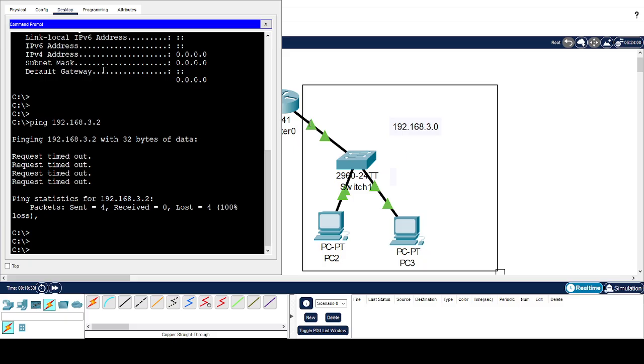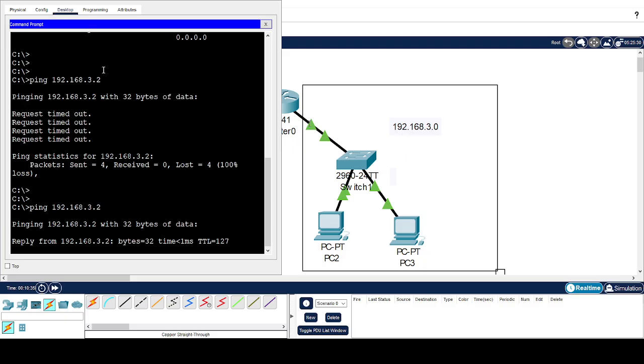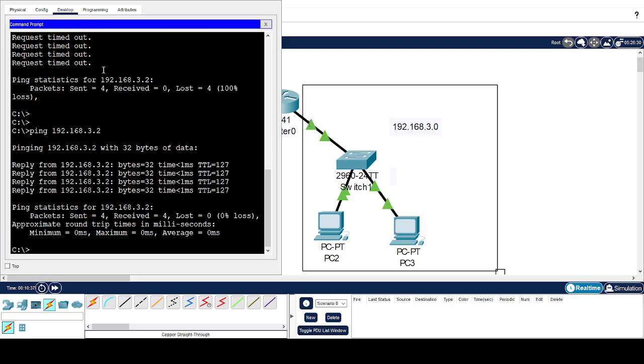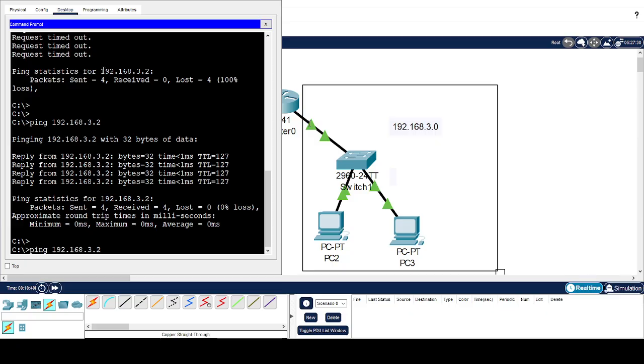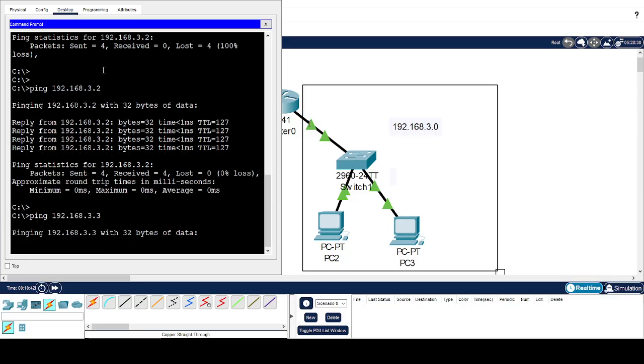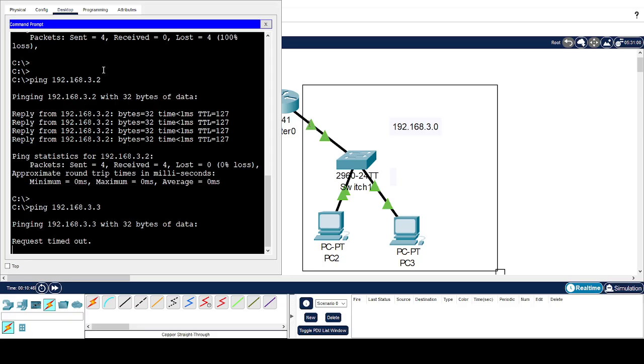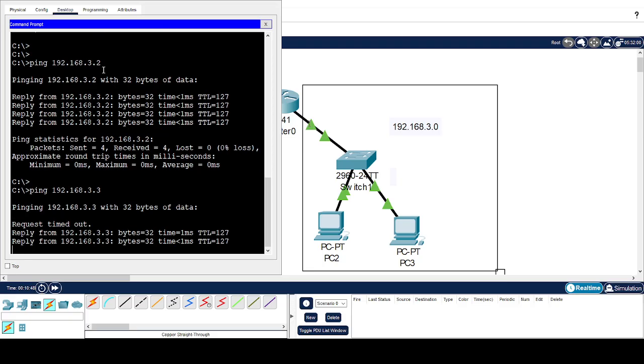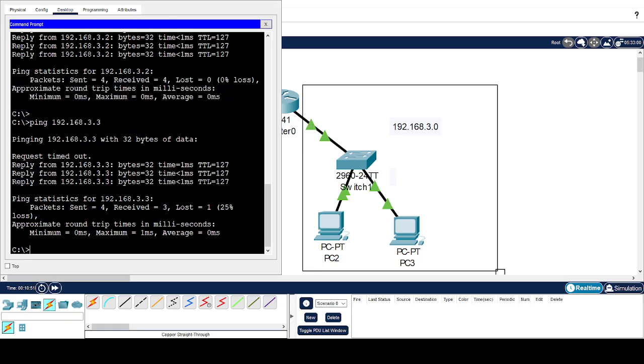So I go back, test the same PC and see what happens. I run the same command. 192.168.3.2 is now responding. I test the second PC on network 3.3. I ping, so I should get a response. If I don't get a response, I have to check two places: the default gateway on my PC or the default gateway on their side.